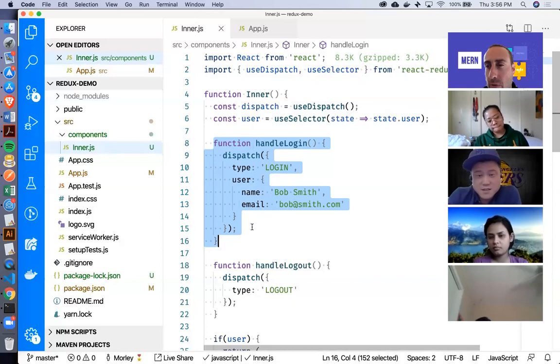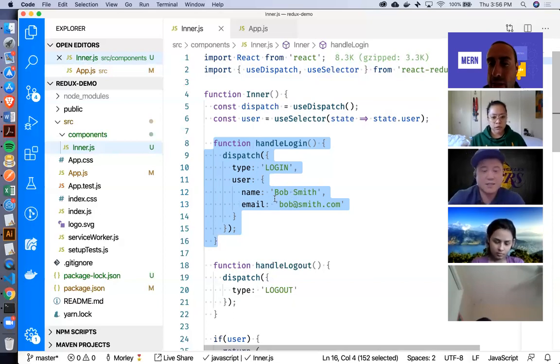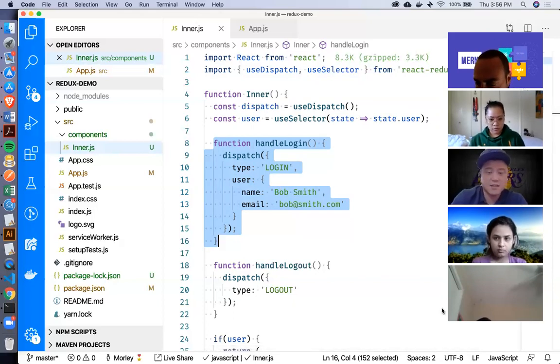Normally it wouldn't be like this in a real app. We would make a request to our server. The server would come back and tell us this person successfully logged in, here is the name and the email, and then that's what we would dispatch.